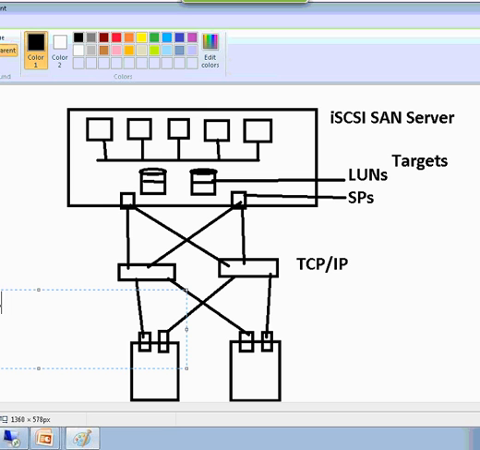So there are two types of iSCSI initiators used on our servers, on our hosts. The first one is the hardware iSCSI initiator.